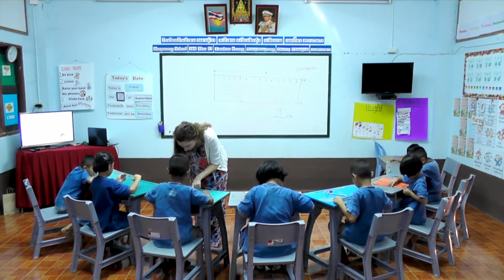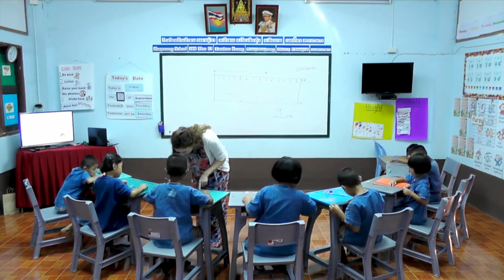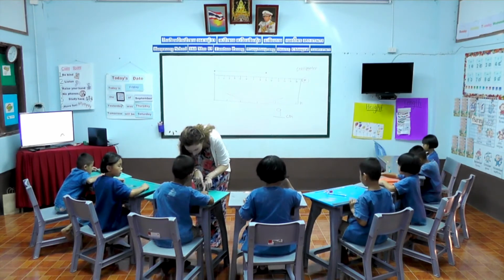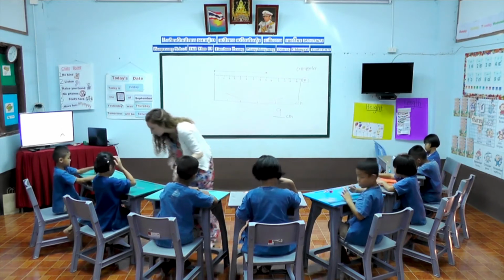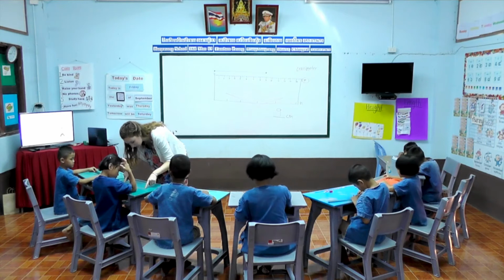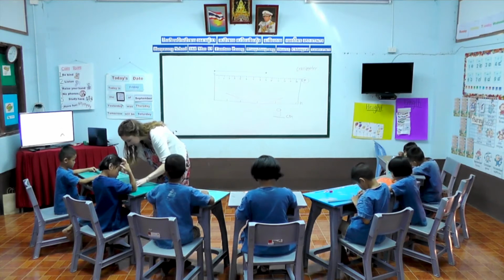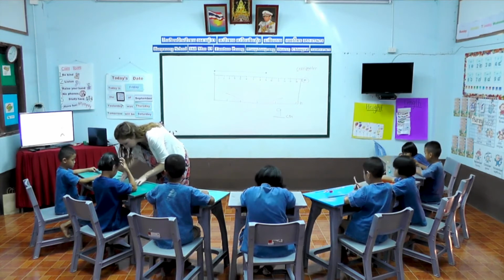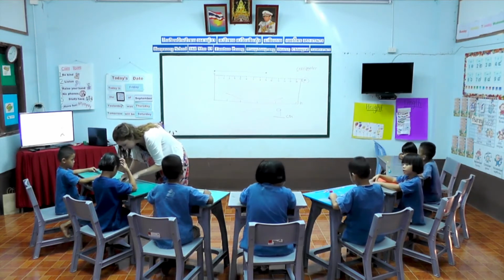Mm-mm, these are inches, right? We don't want these. Look here. Smaller, shorter. See the little CM? Centimeters. All right? Very good. Centimeters, these ones. They're smaller. See these? Longer. We don't want those. We want centimeters.